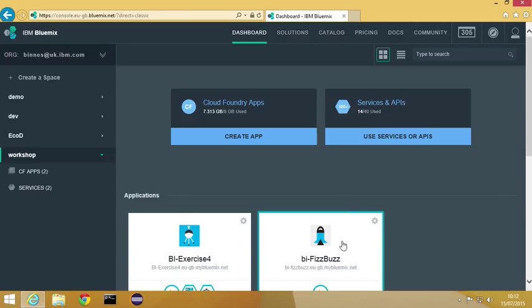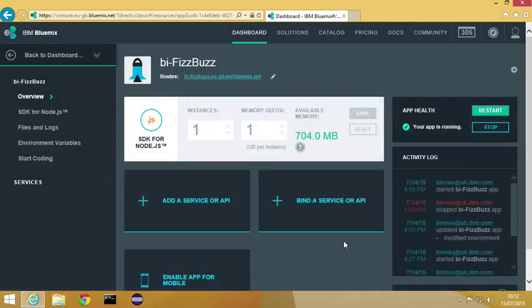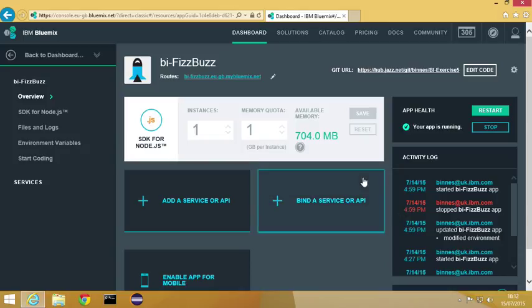And we have our FizzBuzz application from exercise 5.